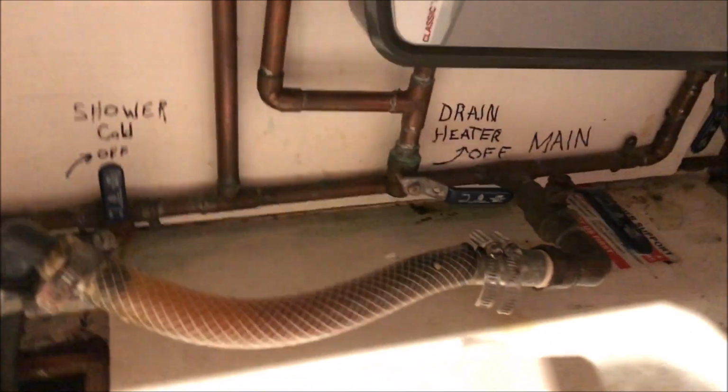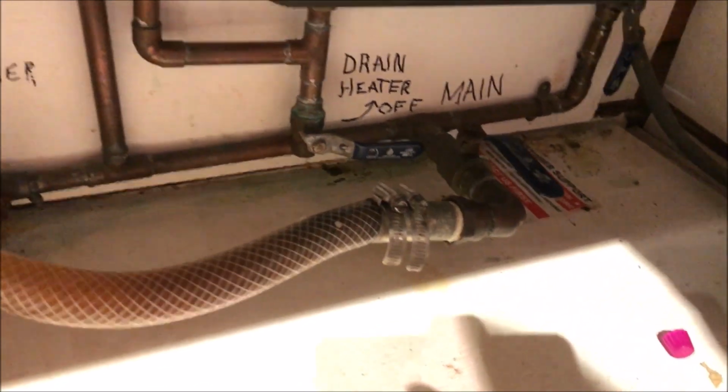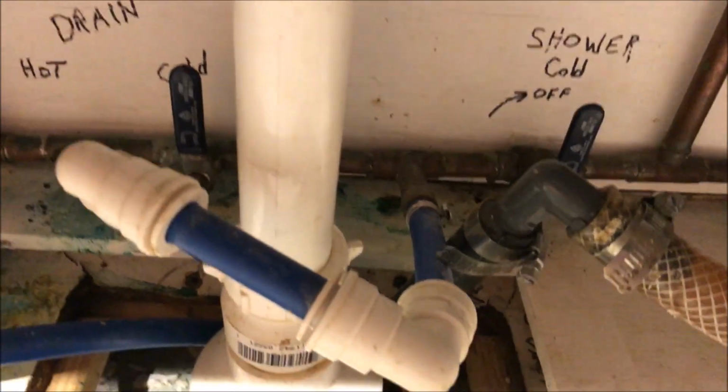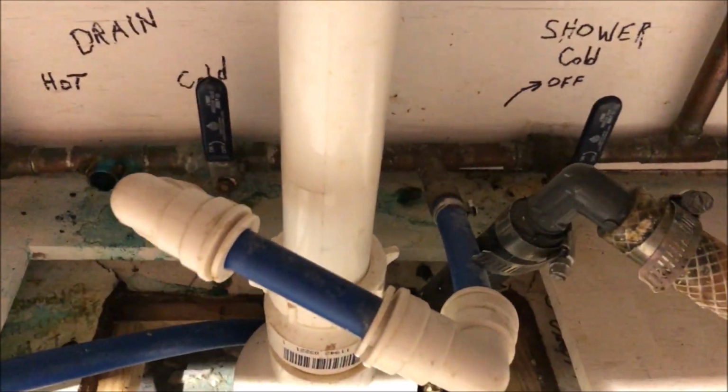I'm going to turn the cold water on right now and see if anything comes out. I might as well show you how. If you remember my Rube Goldberg piping system, cold water, or the water from the pump room, comes in there. I got a shut-off valve there. It breaks off into two lines. One line goes to the cold water up in the sink. It also goes down here where you can see it says shower cold on off, and it goes to this PEX that goes over to the shower for cold.